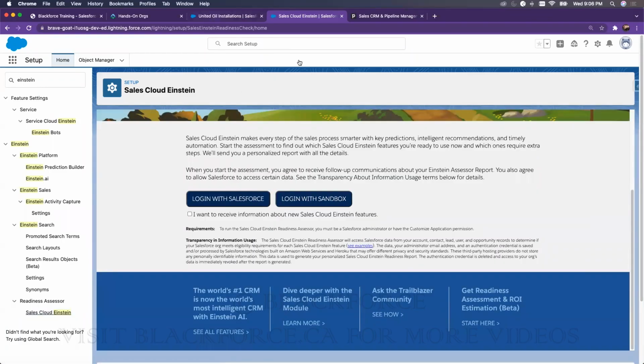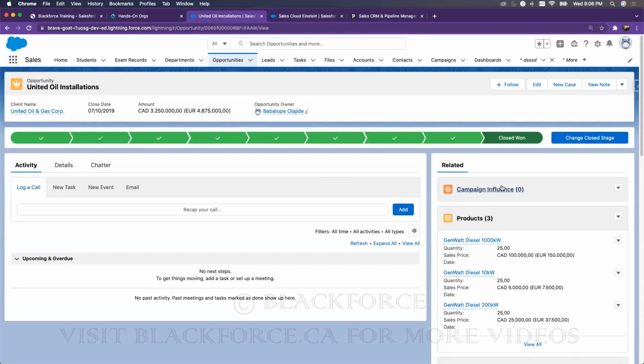But so far, whatever I've shown you, you just need to enable or disable. You don't need to have a special license for it. Okay? Yeah. So now, we can continue.